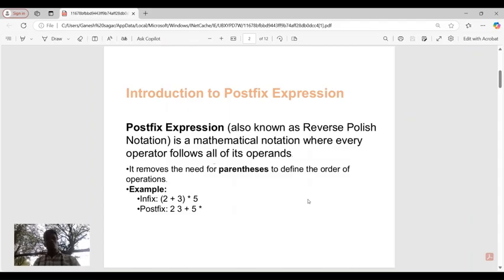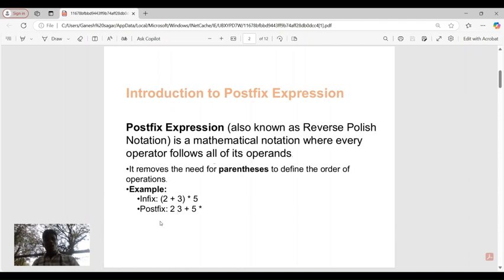Postfix expression is also known as reverse Polish notation, a mathematical notation where every operator follows all its operands. It is an expression which contains both operators and operands. Here you can see the difference between infix and postfix expression.